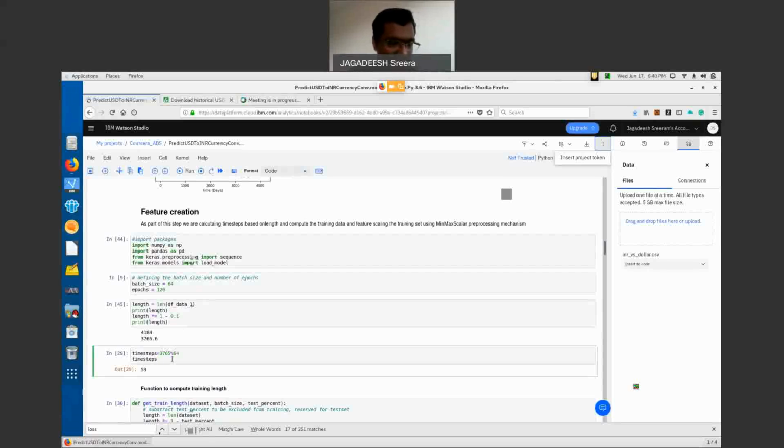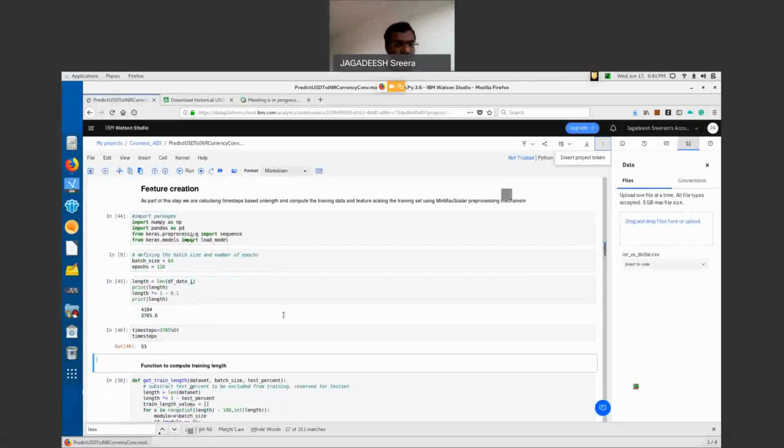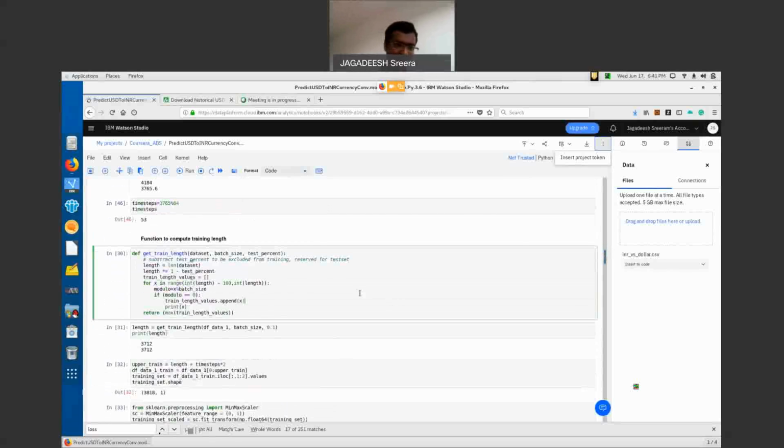Okay, and also the time step is an important parameter that you need to calculate. Take the length and divide by the batch size, and you will get the time steps. Using that length, I'm going to divide my data set and get the data set to that size.